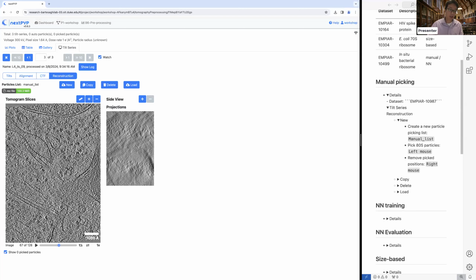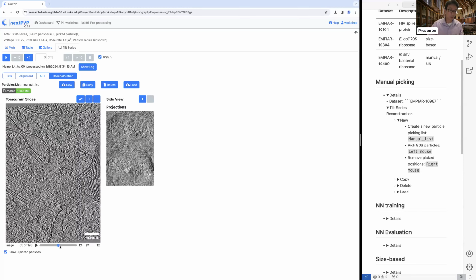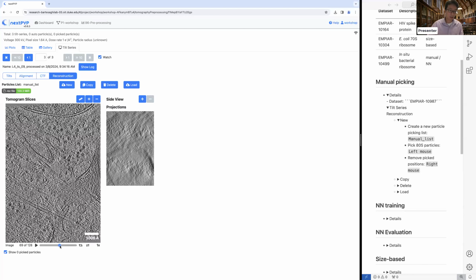So use your left mouse click button and go through all those slices. When you find a good target like a wrap sum, let's say this one, click it. A circle will be labeled at that wrap sum coordinate. The circle radius will be the default radius right now because we didn't set any information about the radius, so it will be a small circle around it.